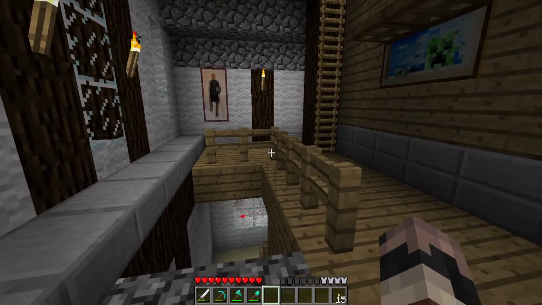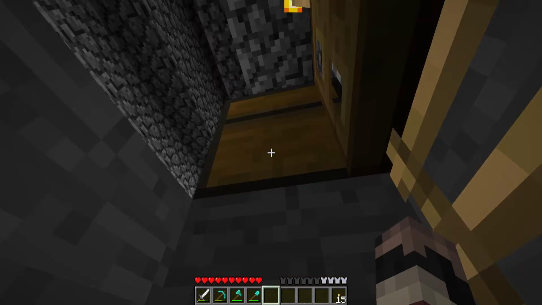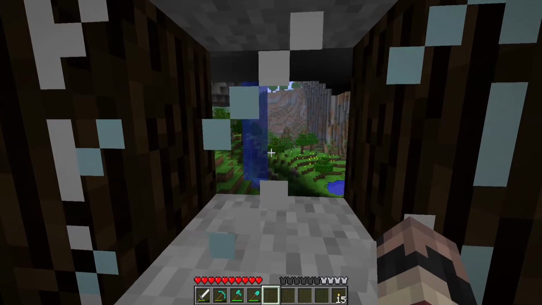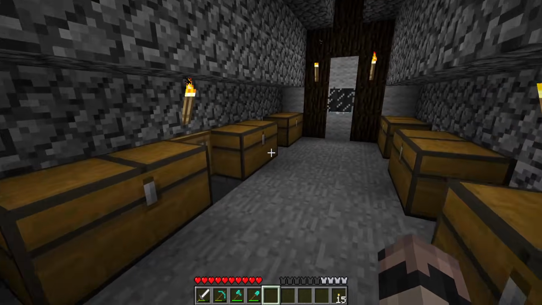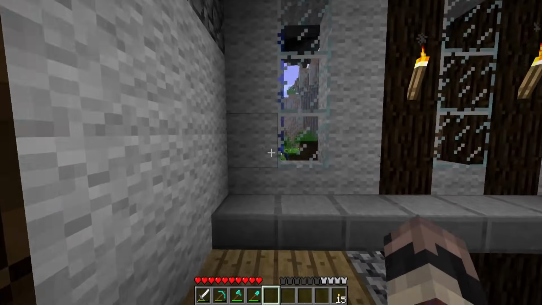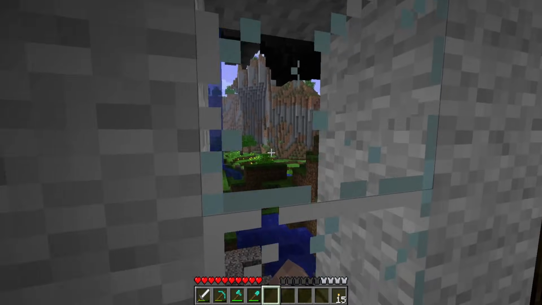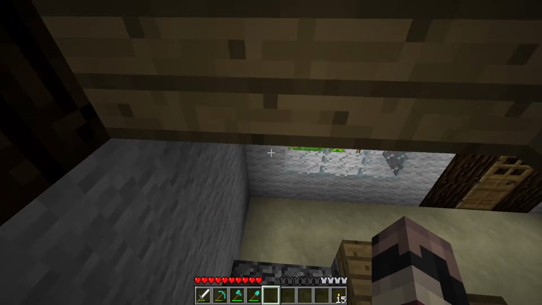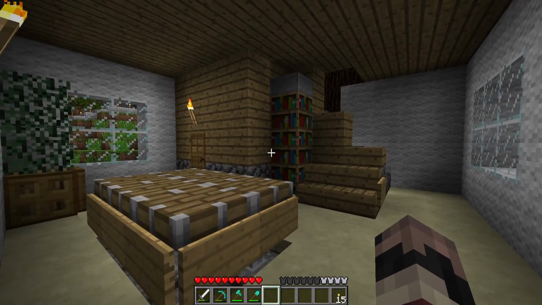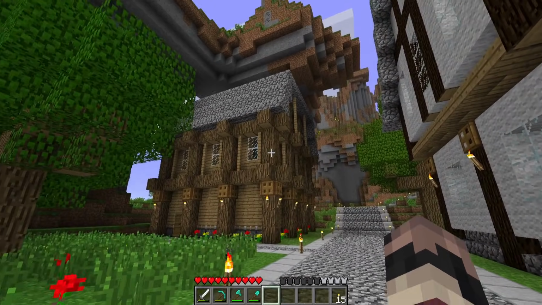Honestly, these two houses are where I sleep because I don't think I put a bed in the castle just yet. I did add storage to this attic. This way, I believe you get a better view from the second floor, a little view of the waterfall and the area that I'm going to expand to eventually. I honestly quite like this house. I think it's quite cozy. So let me know what you guys think of the two houses.